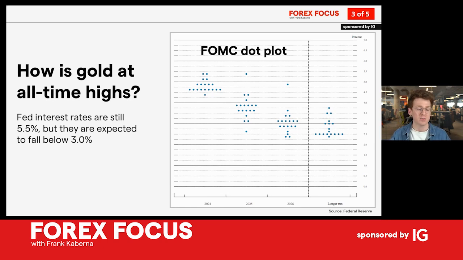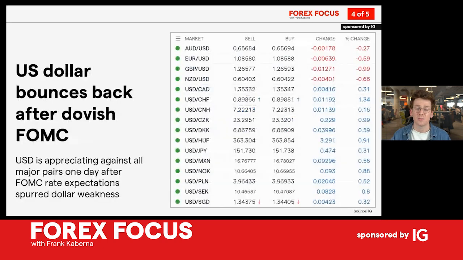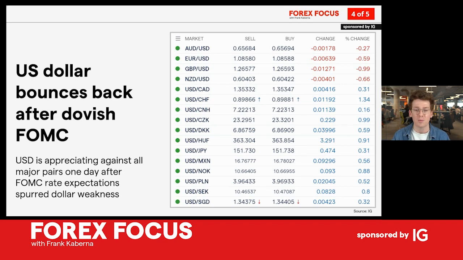You might imagine: if US rates are moving lower and gold prices are moving higher, the US dollar has to be getting hit. But we actually haven't seen so much of that. The US dollar did move lower the day of the FOMC — on most major pairs, the dollar was moving lower on March 20th. However, the day following saw a significant bounce back in the US dollar across the board — gains of 120 pips against the pound, a huge 1.3% rally in dollar against the Swiss franc, and a whole bunch of other examples of pretty significant dollar bounce back after that dovish Fed.